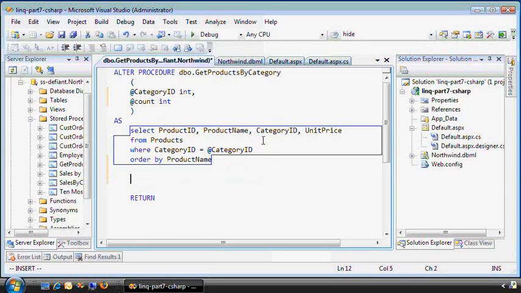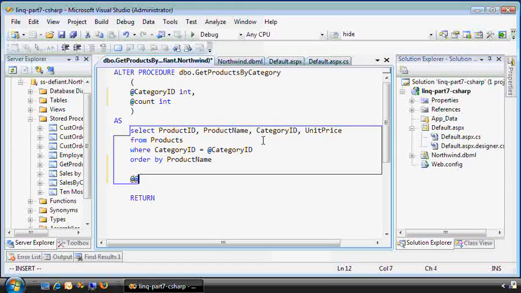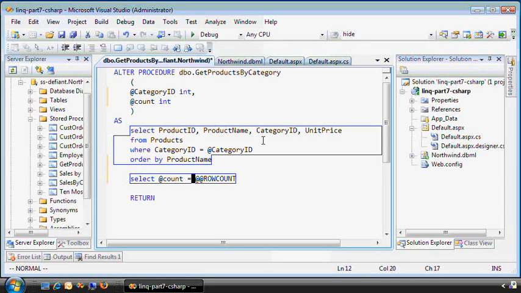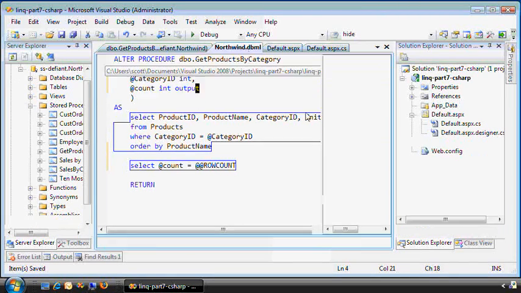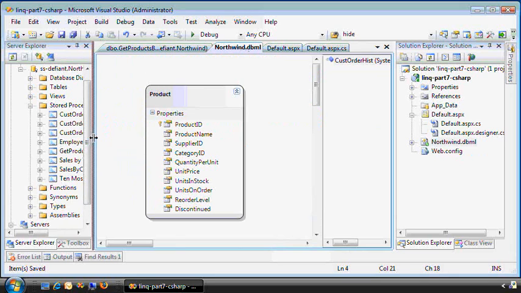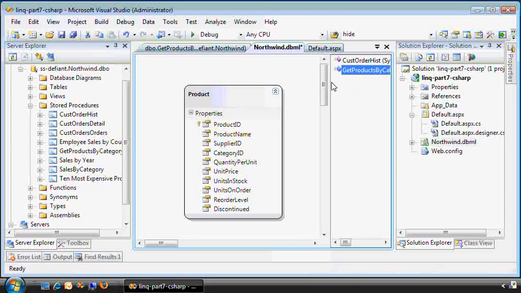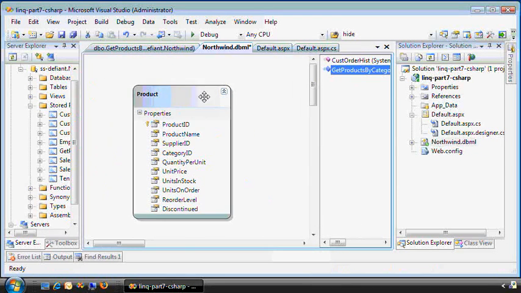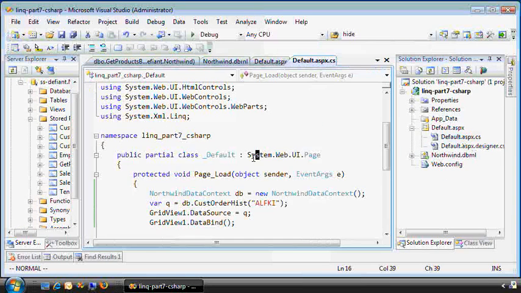So we'll set that. There's a side effect when we use T-SQL. There's a variable called @@ROWCOUNT, and we'll take that and stick it inside our variable, select count. There we go. So that'll take the number of rows found, put it in count, and return it in this output parameter. Oh, I can't forget to put output. There we go. So we'll save it, and then go back to our surface. And let's see, that was GetProductsByCategory. Easy so far. Save it and go back to our source code.